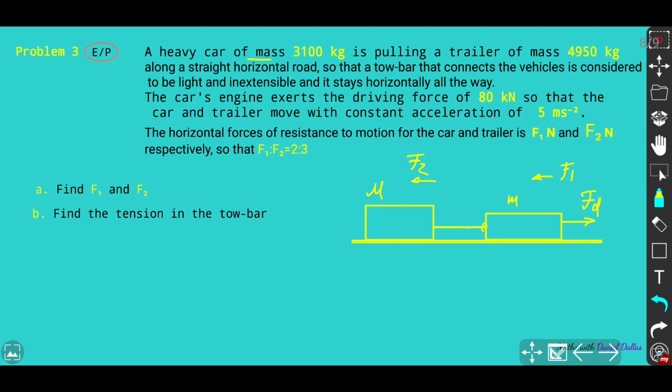This is for the car, and for the trailer the tension force is still the same. Of course it's the same because we have a very light string, so if we apply Newton's second law for the string, we can prove that both tension forces are the same, because there is no resultant force. If you're not sure, rewatch the video where I explain those basics, and why we can consider it as we described.